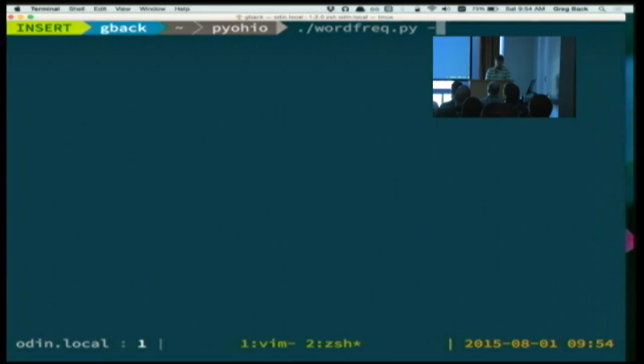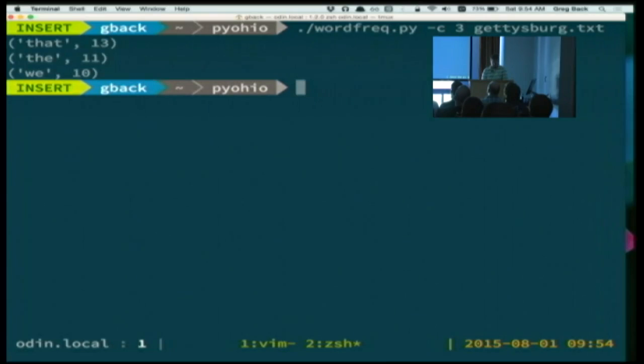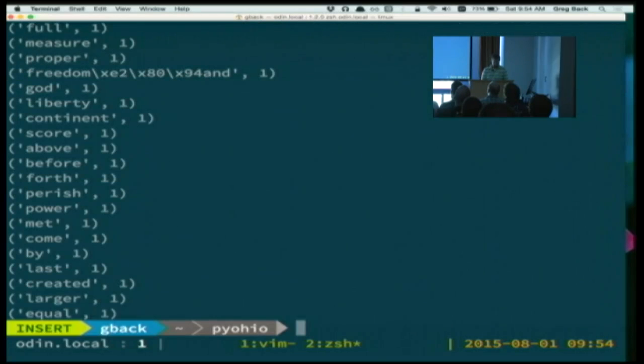So now when we run the script, I can say, give me only the 3 most frequent words indicating your address. Or I can say, give me the 100 most frequent words. And that again promotes the reusability and the flexibility, making it more reusable and more modular.